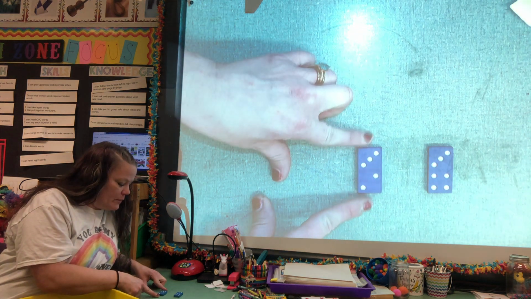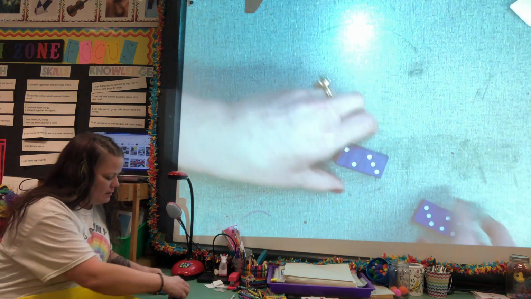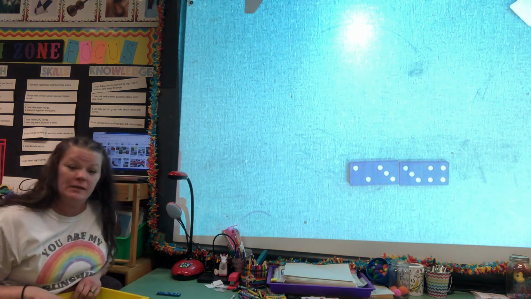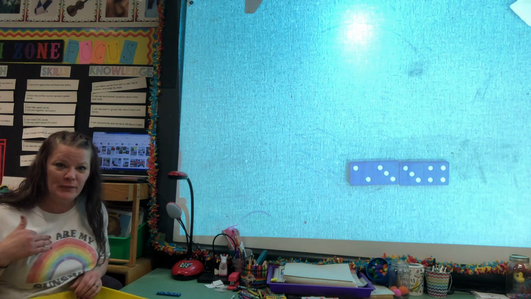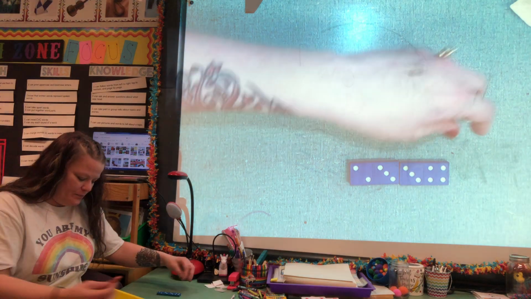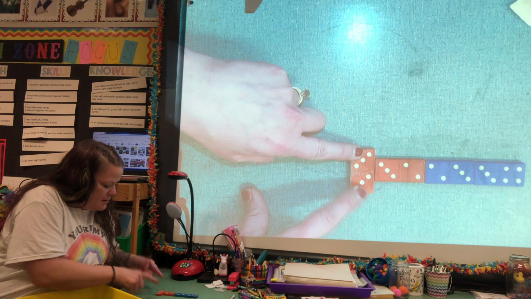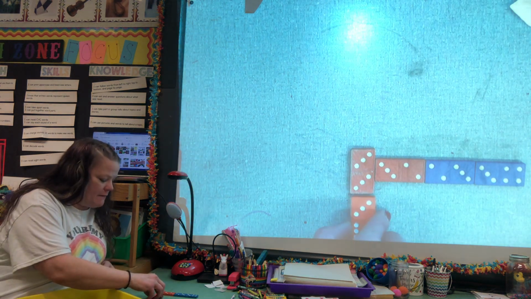You would count all of the dots, okay? Or you could match them up. Obviously, they're not going to play for points, like you would play with dominoes with someone, but you match them up, and that gets them to see the numbers better and be able to match them up more. Okay, so if we did 2, you could show them the doubles can get placed right here, and then they have another way to go off of it.